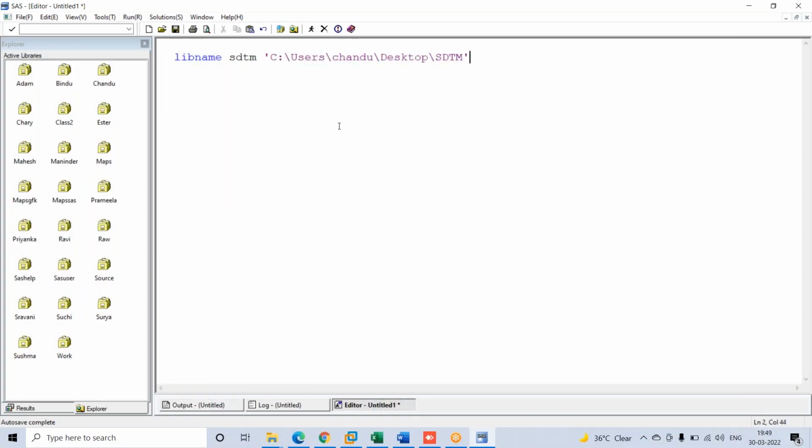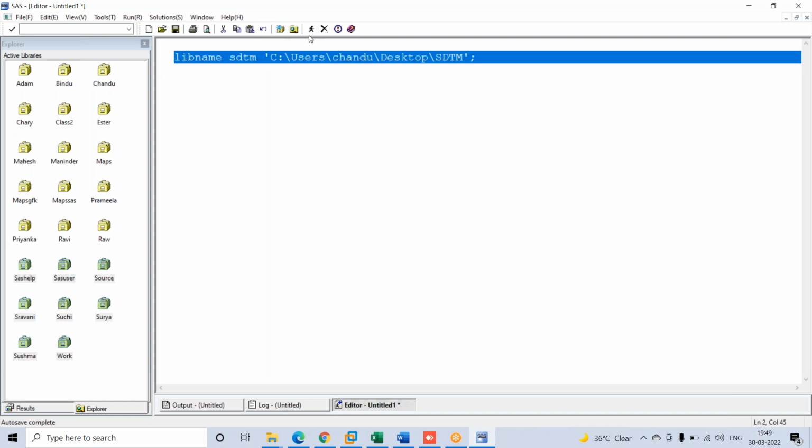Right, perfect. Semicolon. Check the list of libraries. Do you have any library with the name SDTM? Check starting with S. We don't have any library with the name SDTM. Why not just run this? See, SDTM will get created here.